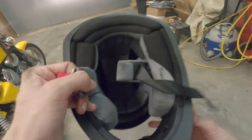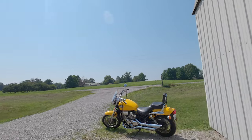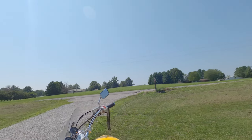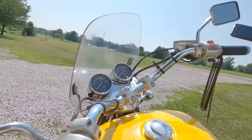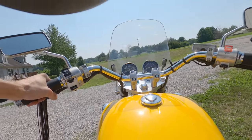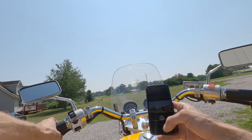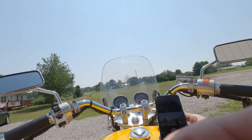So I'm gonna get my helmet and my boots on and we'll go for a little ride. Take this thing on a little test ride. Set up all on the riding position. Yeah, looks decent enough.